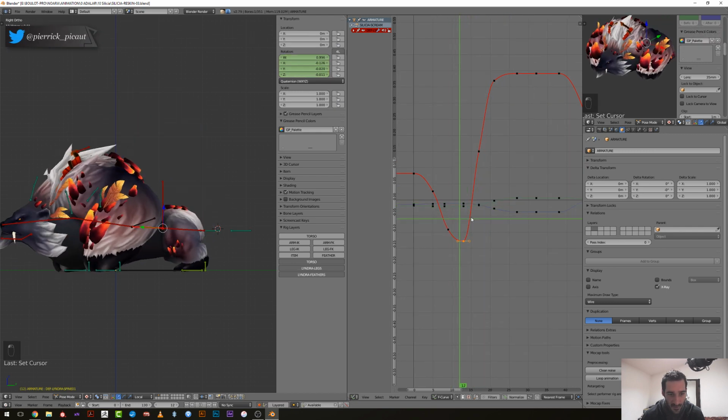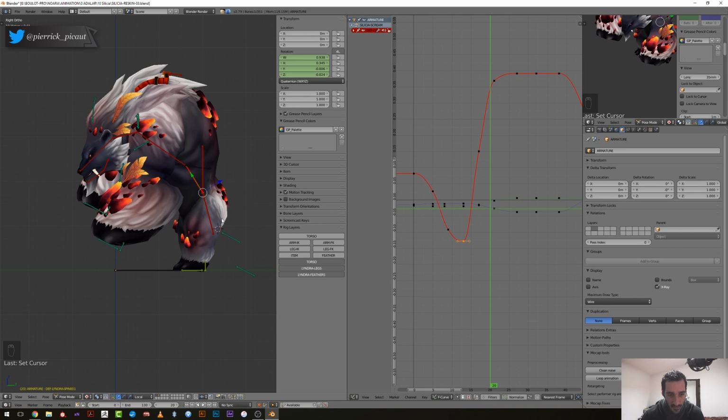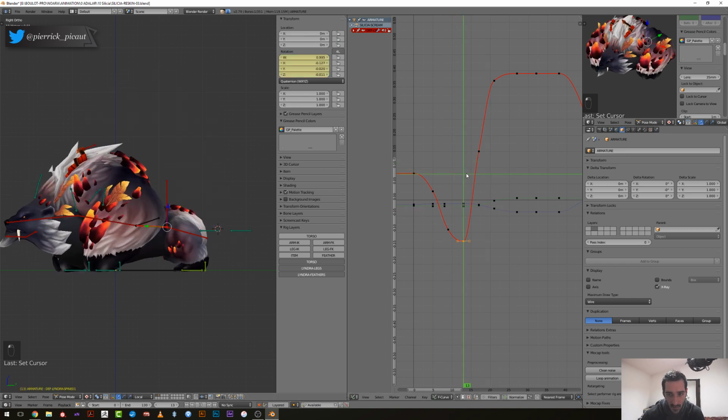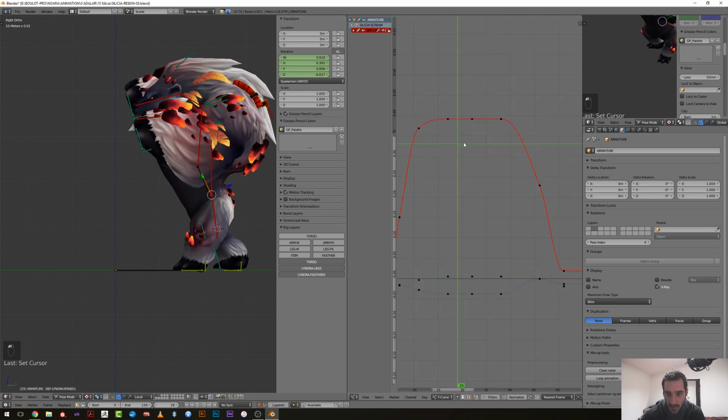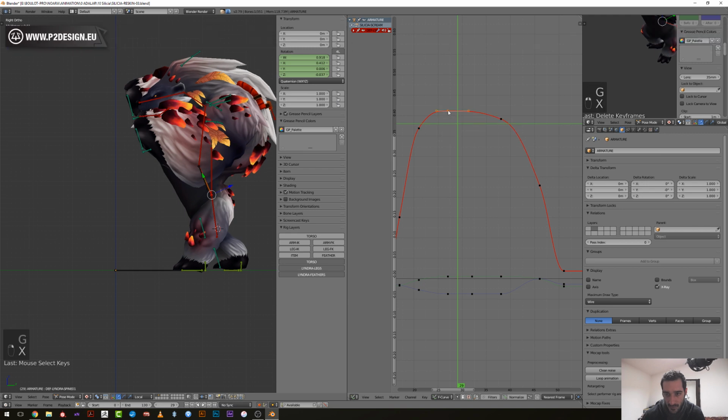So I felt that while polishing the hips, this curve was looking good to me. Just need to make it a little more backward here and get rid of this one.